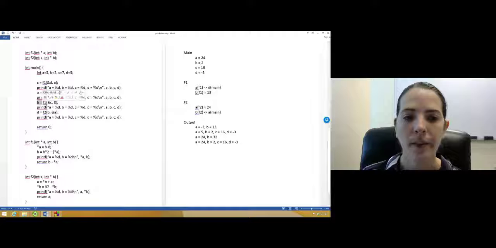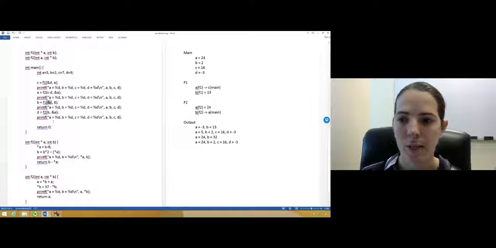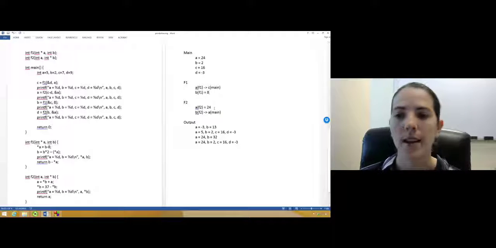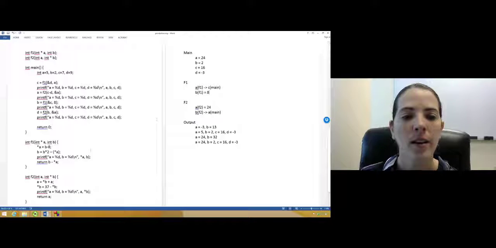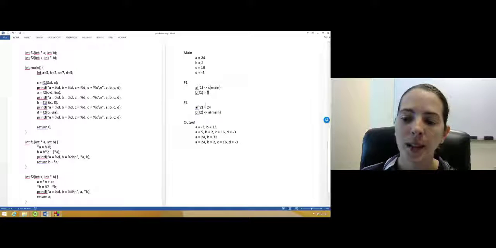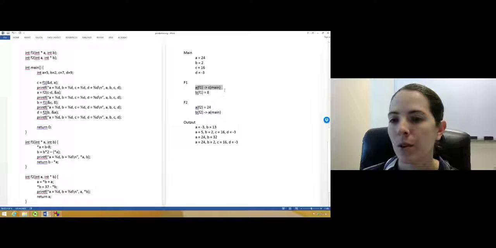B is assigned the value that's returned from F1 when F1 is given parameters the address of C and the value 8. So we'll return to F1, and A is going to be pointing at C in main, and B in F is going to take on the value 8. Now we're going to run the code inside function F1 again. So we'll say go to where A is pointing, put B minus 8 there. Since B is equal to 8, that's going to be 0. So go to where A is pointing and put a 0 there.